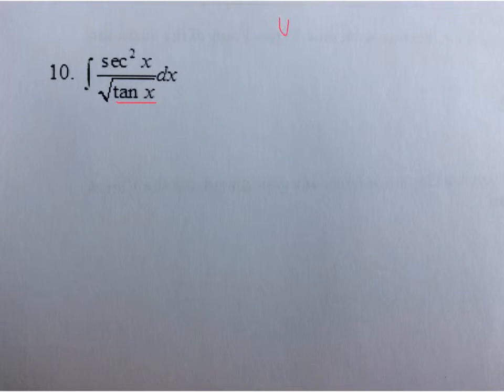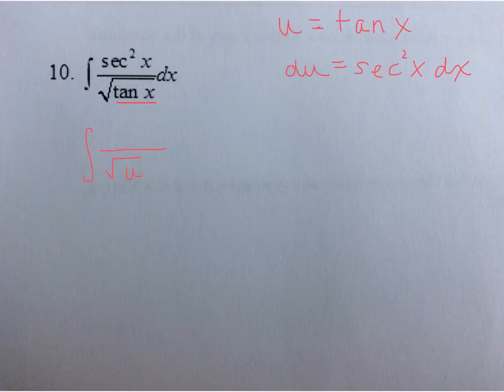I know that because whenever I do a u substitution, I also need to do a du. So if I have a certain thing that's u, I need to have its derivative available. So if I make the u tan, then automatically I can start to rewrite this: square root of u on the bottom. Then I know I need to have a du somewhere in this integral, right? We're converting all our x's into u's. Well, I happen to know that tan's derivative is secant squared x dx, and lo and behold, I have secant squared x dx. So all of that stuff becomes du.